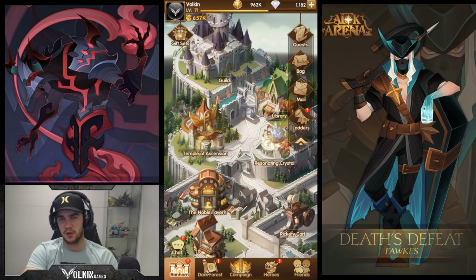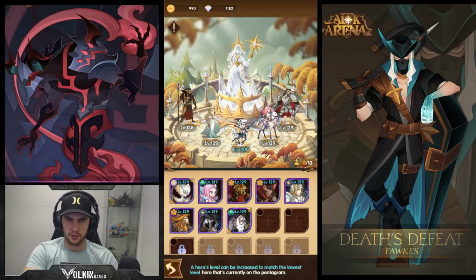The next one is the Resonating Crystal. Now, the Resonating Crystal, basically your top 5 level heroes, you put them, they all get lined up in here, and then you can select any unit that you have to put down the bottom, and they instantly get bumped up to the lowest level of those top 5 units that you have. So as you can see, the lowest level unit is 129 for me, meaning all these guys get bumped up to level 129.